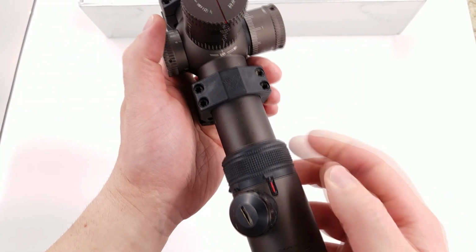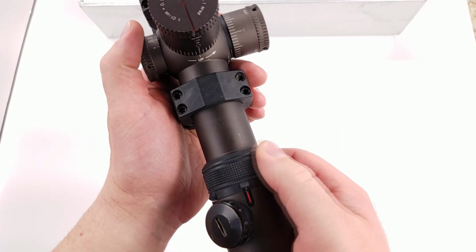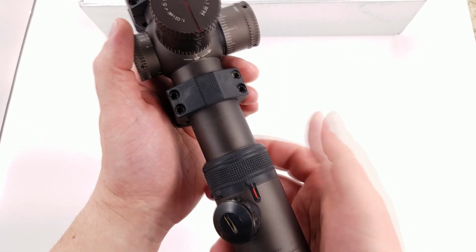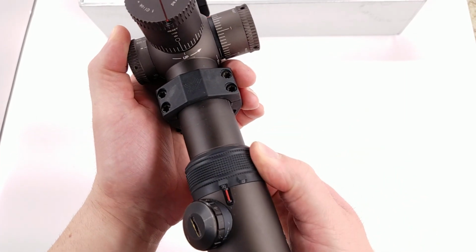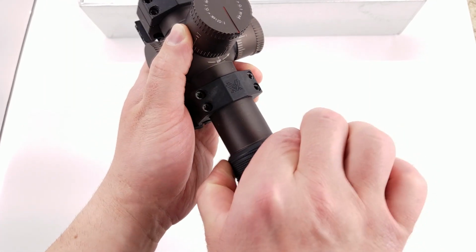Magnification ring is actually rubberized. This is interesting because unlike all the other scopes that I've reviewed, this one actually has rubber on the outside and it feels really good. No throw lever on this, even though I'm sure I can get one for it. But honestly, I have so much purchase on this that it requires little effort to change this. It's still a pretty good throw.